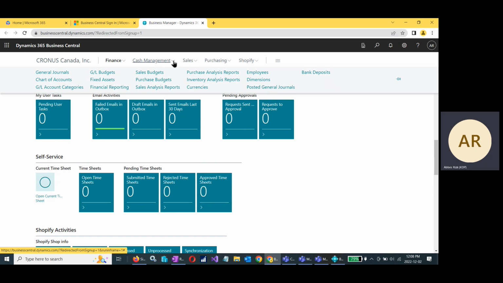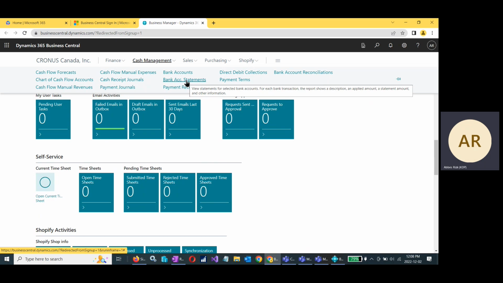And let's go back. We go to cash management, and again, this is basically all related to your bank management, your bank account, your reconciliation, your statements coming from the bank. You could, by the way, integrate your bank statement directly from your bank. There are some free integrations that Microsoft provides, so you could use them with your bank to get all your bank account statements. The idea is just to automate the process and leave you more time to be more efficient.